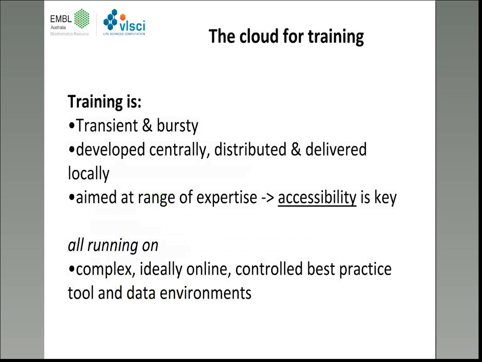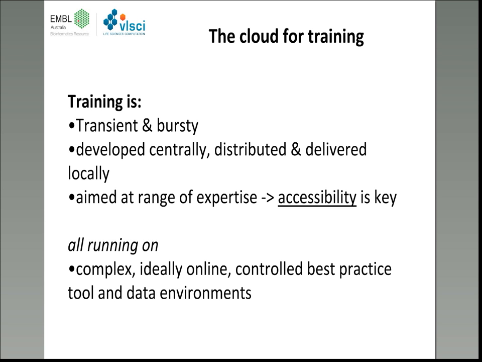Training is actually, in some ways, even more demanding than just a general bioinformatics environment. In our experience, at least, it's transient. That is, it doesn't last very long, but when you have it going on, it can be extremely demanding. It's bursty. If you get 30 students looking to do an alignment or an assembly task at once, that can be extremely demanding on your back end. And if that's just for a half-a-day workshop, that's something you need to think about in designing your environment.